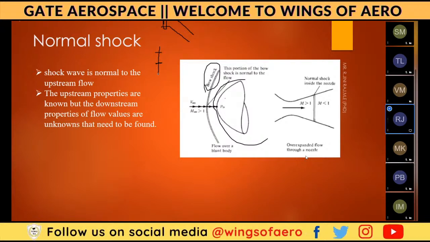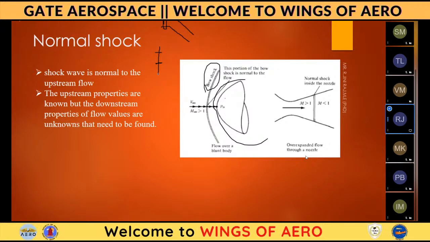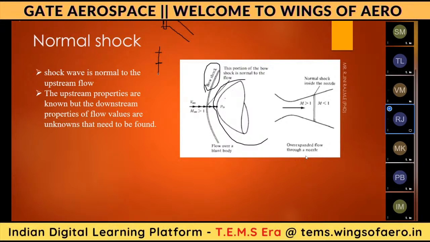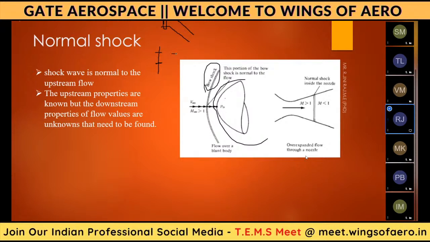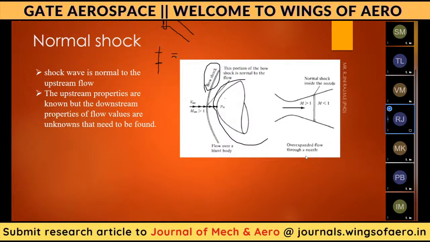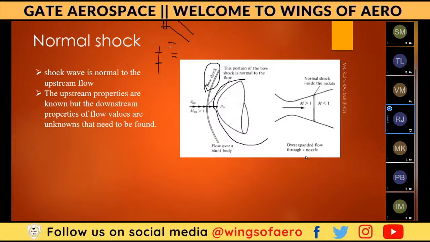The stream tube is curved, but I am not taking the whole stream tube. I am taking a small portion of that stream tube. If I am taking a small portion, what will happen? That portion is straight only. It won't be curved at the particular region, because I am taking a small portion. I am zooming the whole stream tube and taking one small control volume. That small control volume is like this.